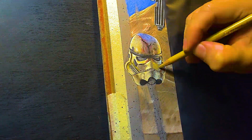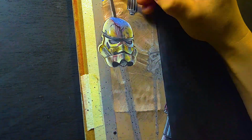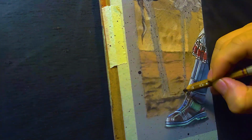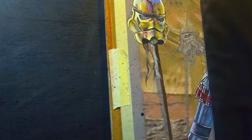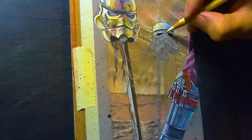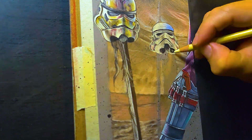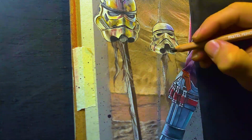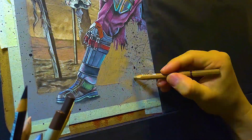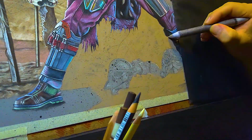And they're dirty, so you don't want to use too much white. Use light browns, light tans, off whites. I only use pure whites on those helmets on the reflective parts. Now there, I did a little bit of dirt right there, working on the little iron rods. I guess they're iron rods or iron something, spears maybe, and doing a little bit of the ragged fabric underneath, and just doing some more base color browns, tans, and then adding some darker browns.